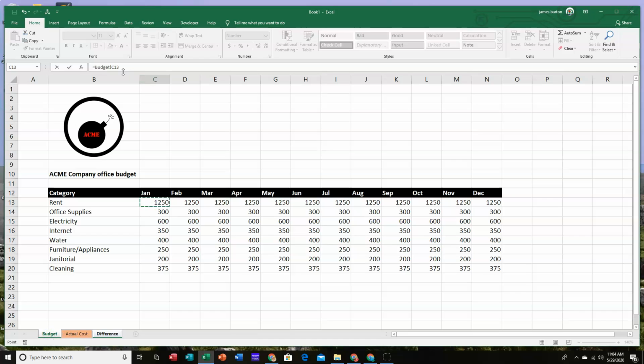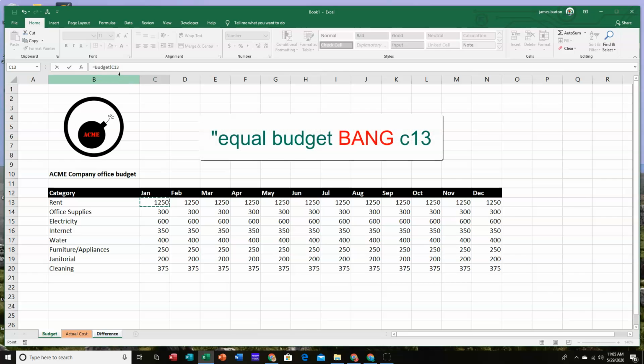Let's take a moment and look up here. So far, Excel has written for us equal budget, exclamation point, C13, because we are on the budget sheet and we are in cell C13. A lot of times you may hear instructors refer to this as budget bang C13.